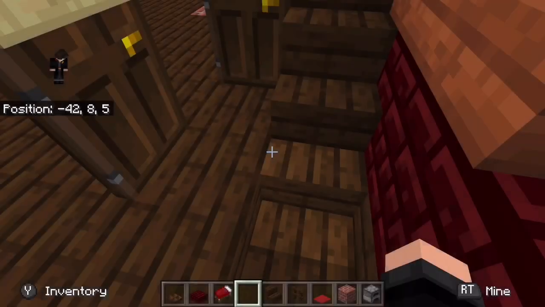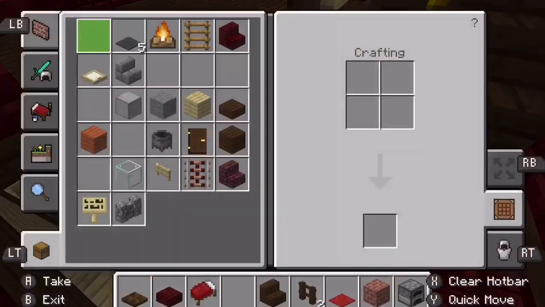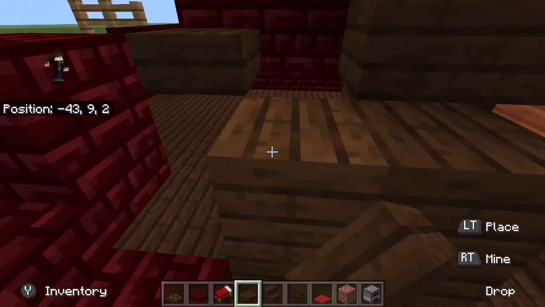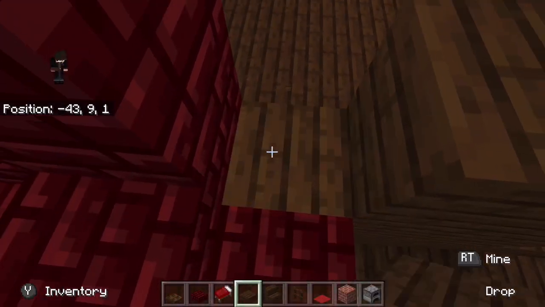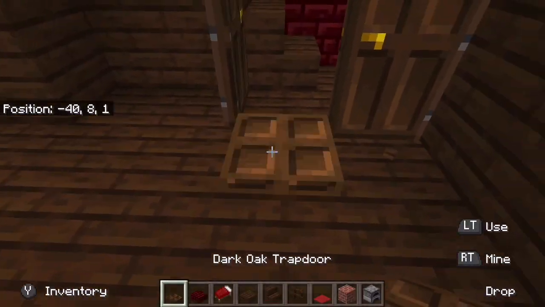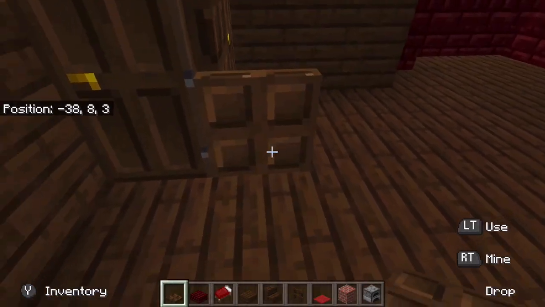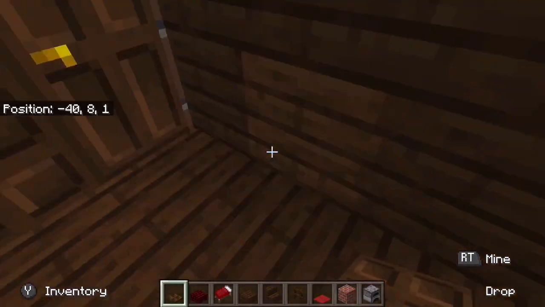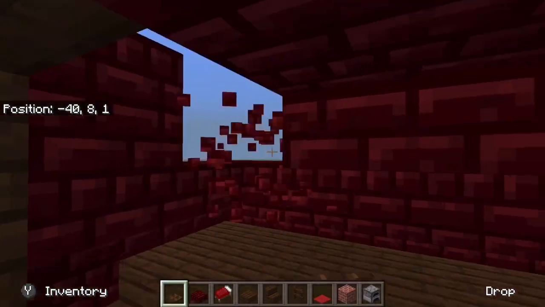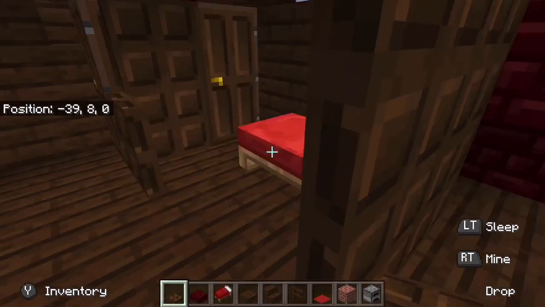Okay. So first, I think we should grab the, oh wait, what? Oh, yeah. Grab the dark oak wood slab. And then just fill this all the way to the top. Okay. And then you can just put two trapdoors right here. And then you can put a nice little bed right here. And I'm just gonna destroy this for a second. And it's looking pretty good.